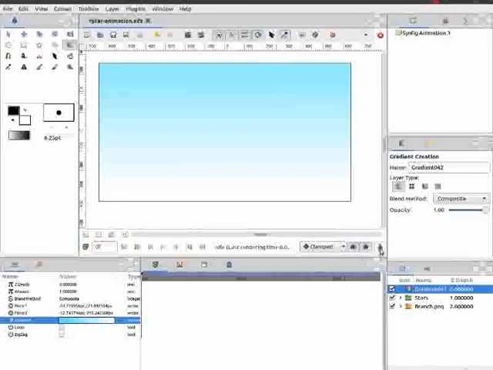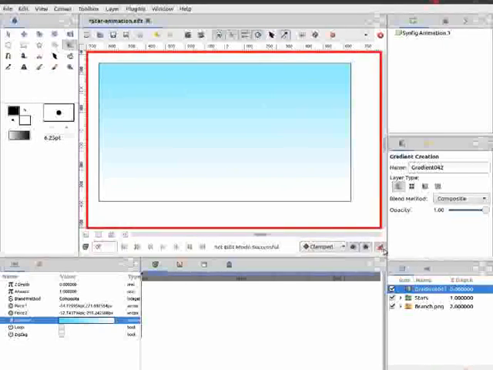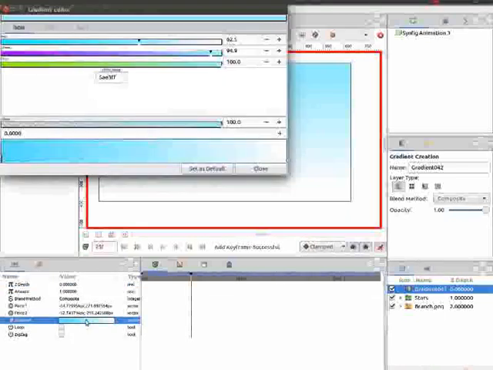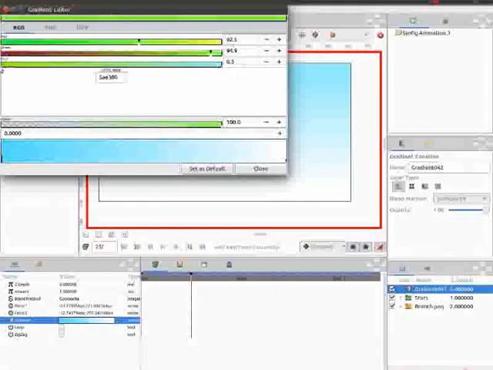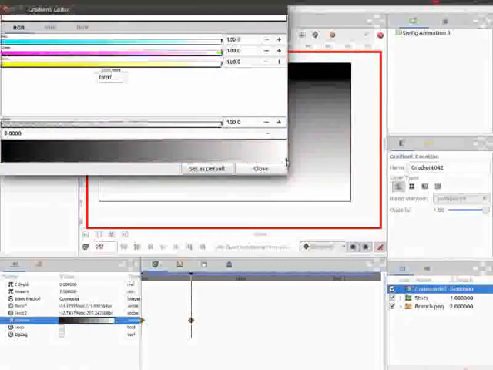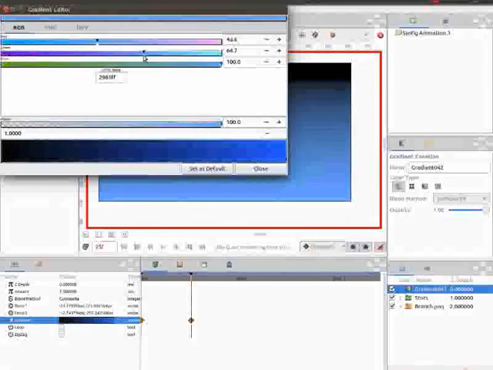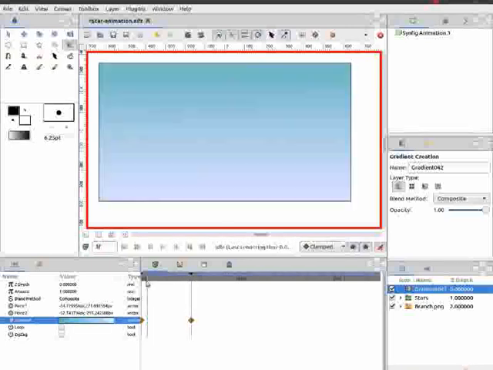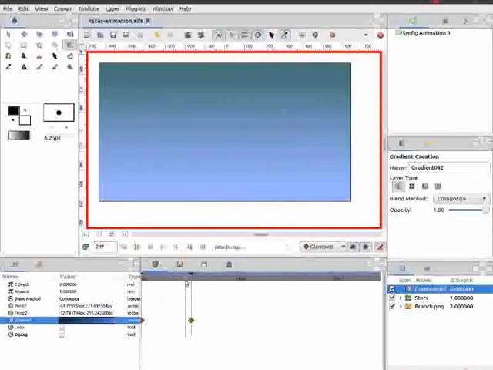In the Animation panel, click on Turn on Animate Editing Mode icon. Go to 25th frame. Add a keyframe in the Keyframes panel. Go to Parameters panel. Click on the gradient parameter value. Change the left color to black and the right color to dark blue. Observe waypoints are created on the Time Track panel. Drag the time cursor between 0th and 25th frame to observe the color change in the canvas.